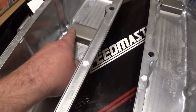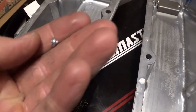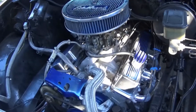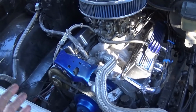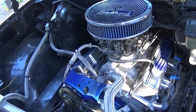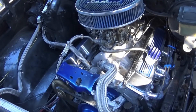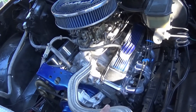Installing the baffles, one would think you need to be careful in order to not strip out the aluminum when tightening down the screws — but in reality the little screws they provide apparently snap before the aluminum strips. Now they are installed. The holes were kind of tricky to line up because they didn't really line up with the Felpro gasket too well, so I had to do a little work to get them lined up just right.